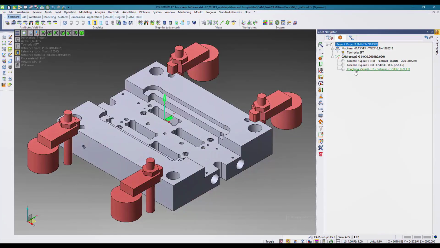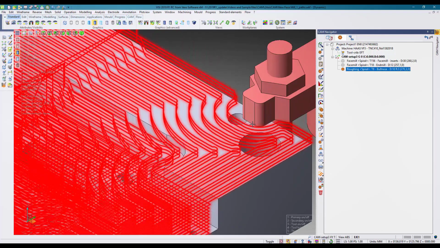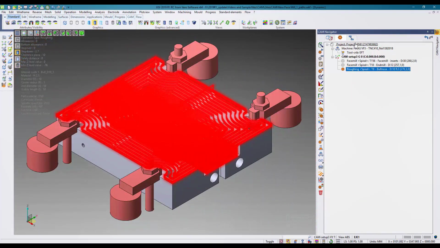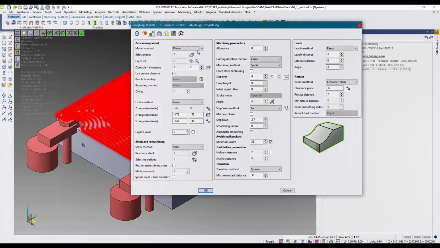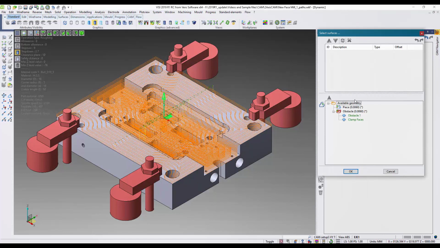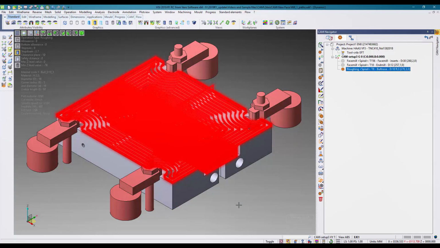So let's take a look at this roughing spiral. And we'll hit B for build. With that built, we can see we now get that to come away, those 2 mils, as defined in our properties. Also, as a face list, you could do something similar. Clamping faces can be set with that offset in there.